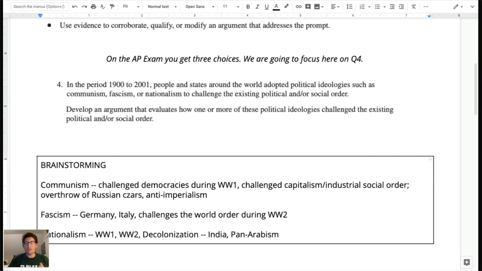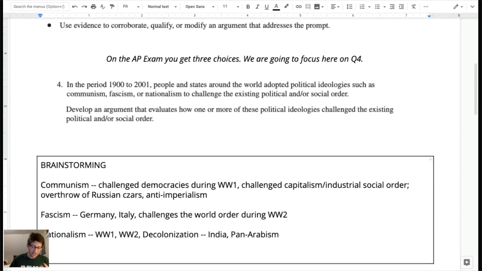I also want to think about how I could craft this into a thesis with my brainstorm, and what context might look like for this. I really like the idea of maybe talking about anti-imperialism in this, or decolonization. Those are two topics that, in my class, we've been covering quite recently. We've talked about a good bit. I've talked about here on Fiveable. So I know those best. And so tonight, I think I'm going to write about those.